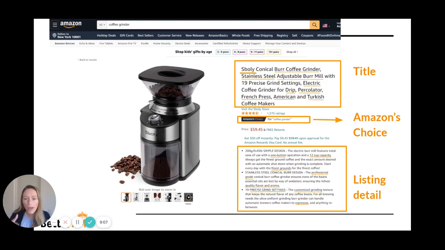All synonyms. If you have paid good money to have a copywriter write out your title and your product detail page, take advantage of it. Make the most of it. Get all those amazing keywords and synonyms and related items, buzzwords. You're going to want to be bidding on those. And of course, you've got the Amazon's Choice Badge. Now, if your product is winning an Amazon's Choice Badge, particularly for something as broad as coffee grinder, you're going to want to absolutely maximize on that, to try and keep that badge for as long as possible. It really improves your click-through rate.